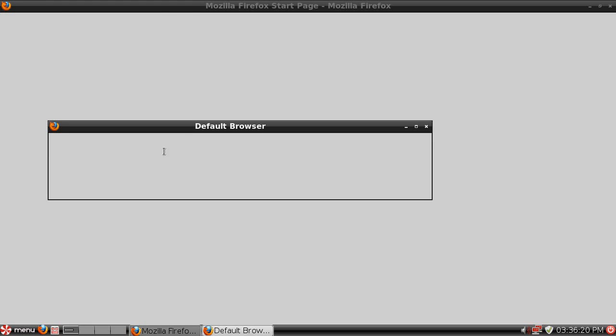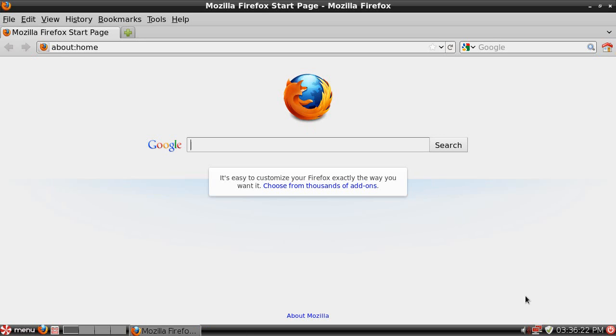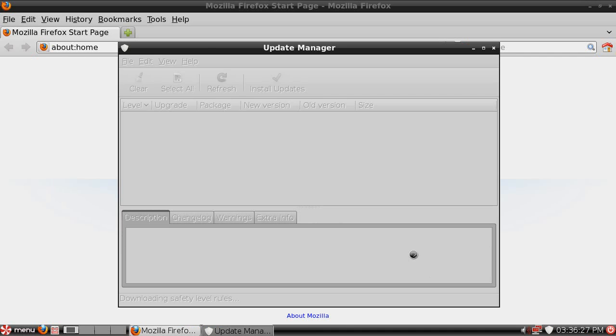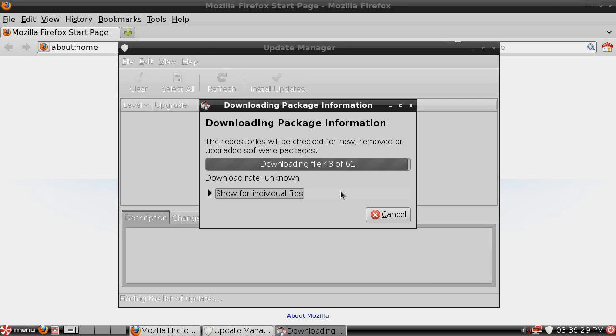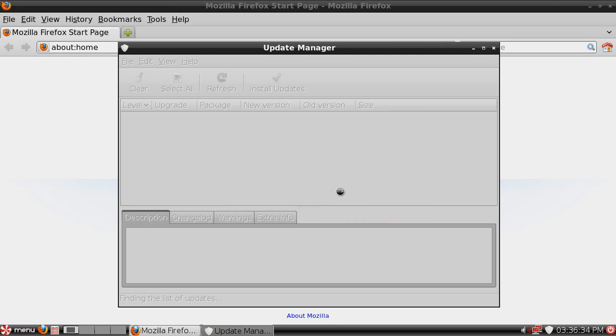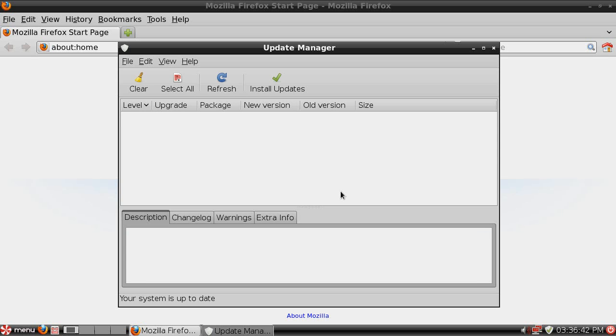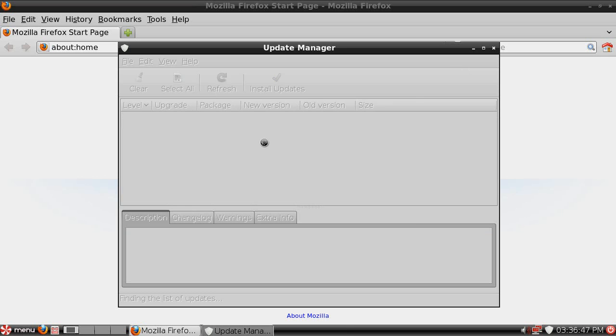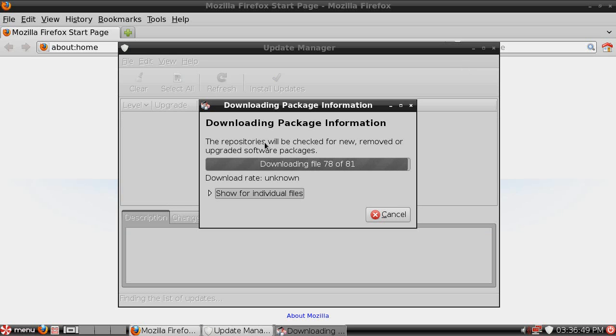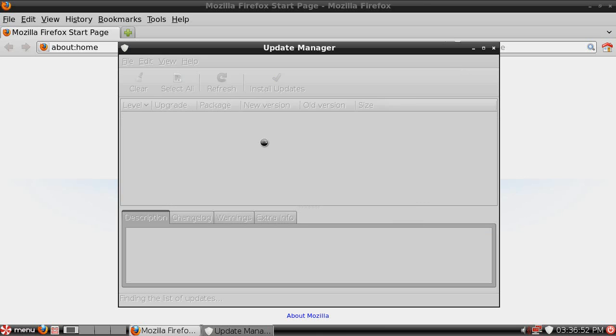Now I have run the updater already, so this little shield down here says my system is completely up to date. Just to show you, I did have to run it twice, and that's okay. It is the Mint updater, and so there's nothing here. If I do a refresh, it'll do the same thing because I've already updated all my stuff. So we're all good in the update manager here.